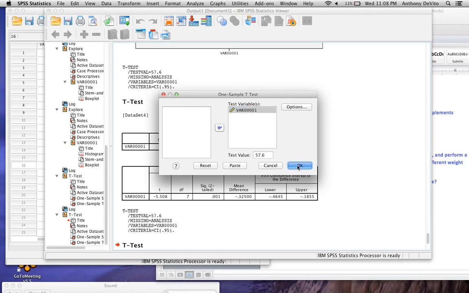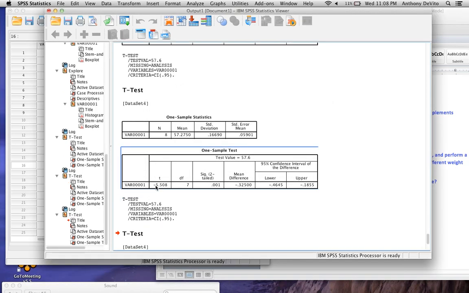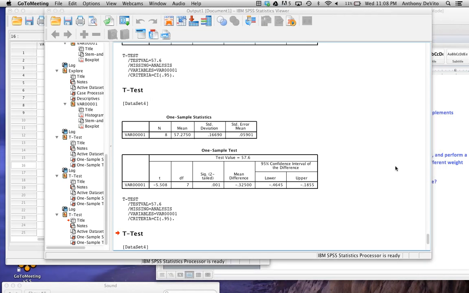So we're looking at how big that difference is in terms of number of standard errors difference. If this were a large sample and the t-test came out to be 1.96, this two-tailed significance would come out to be exactly 0.05. Again, looking at our normal distribution. Okay, you don't have to worry about that making too much sense now. As we work with this more, it's going to make more sense.